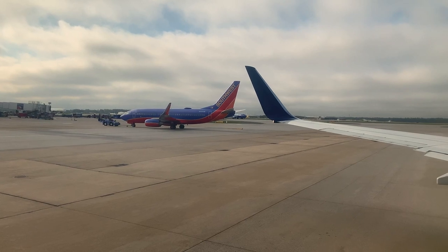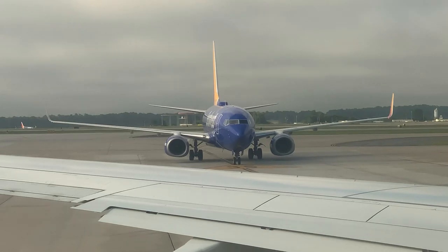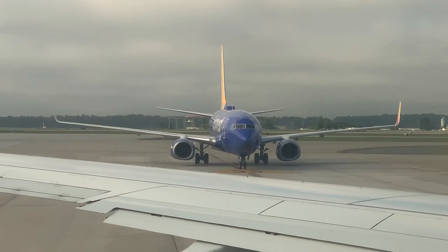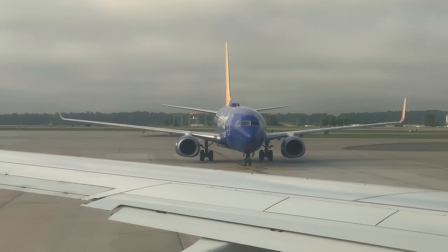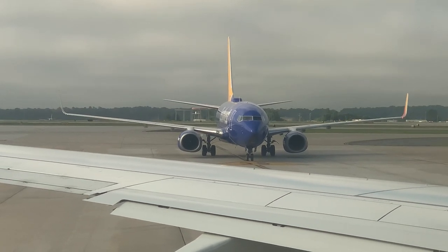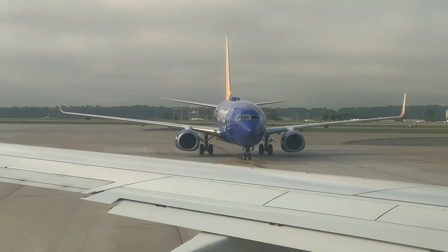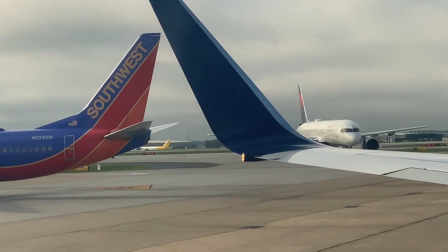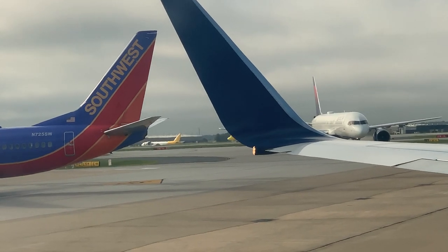The ramp between the multiple concourses is quite wide, but this is the world's busiest airport, and even though the path was clear when we pushed back, eventually some traffic appeared on the ramp. We can't start to move until the ramp controller allows us to do so, and she has the complete picture of what's going on the ramp. I noticed quite a few aircraft on the ramp once the tug was removed, and the pilot is about to let the ramp controller know that we're ready to taxi.